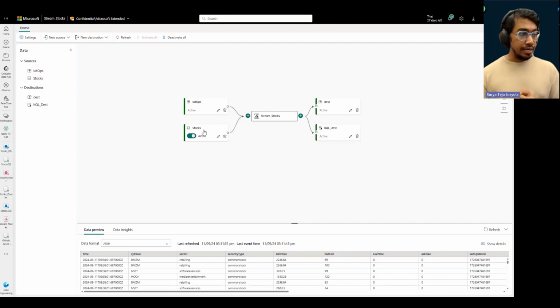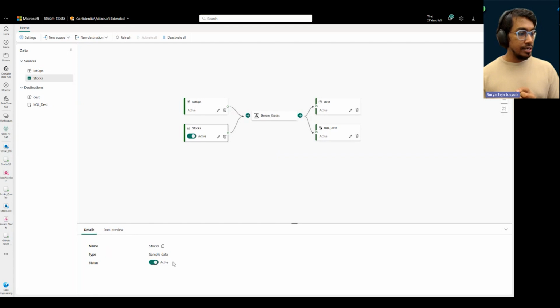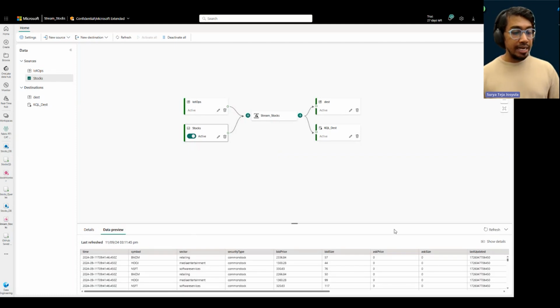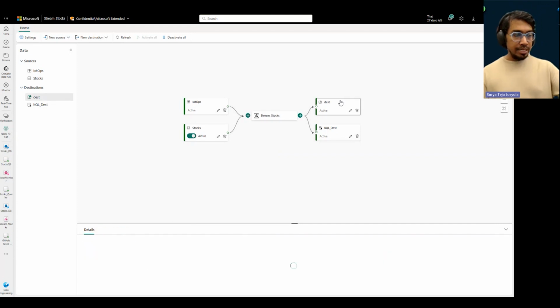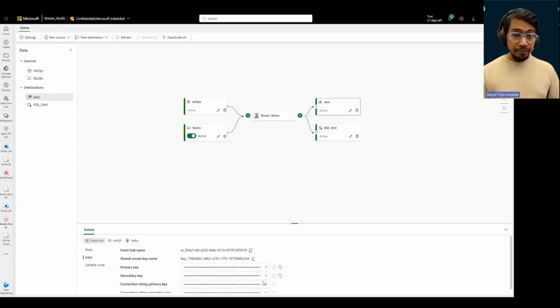The one that you're looking at right now is sample data I've got. This is the event stream experience, by the way. Here I'm able to look at the data preview of my sample that's coming in. What is the symbol of the stock? What is the bid price, ask price, how much it was sold for, and so on and so forth. And every record has a timestamp attached to it. Now that I can look at the preview, I'm saying, okay, my data is good. Now I want to send it to multiple destinations. I have one external application for which I've exposed an event hub endpoint. You can look at all the connection string.